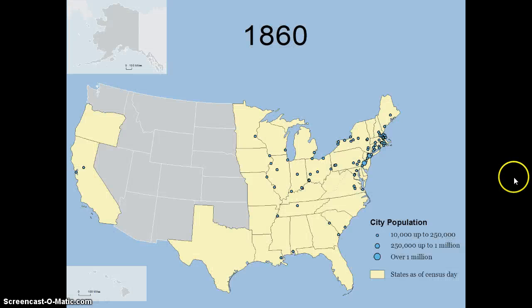All right, so I want you guys to check this out. It's really neat. When you look at it, we've got these circles, and so the bigger the circle is, the bigger the city. And so this is 1860. Now you might be like, okay, whatever, 1860. By the way, 1860, that's the year Lincoln gets elected. 1861 is the year the Civil War starts. So it just kind of gives you an idea.